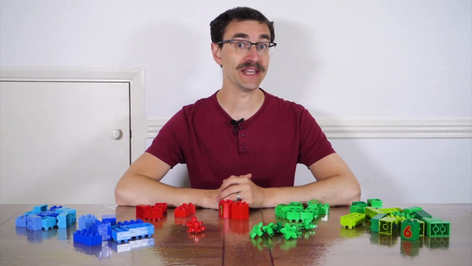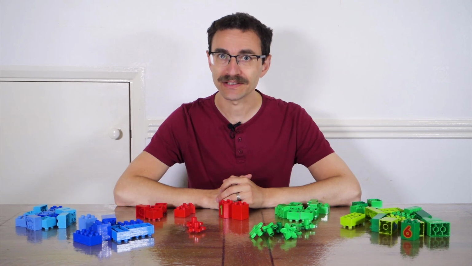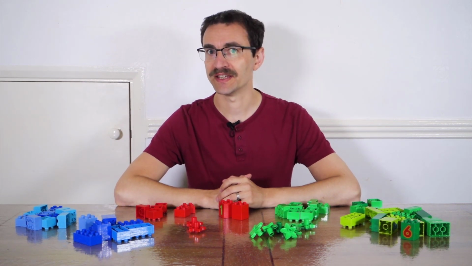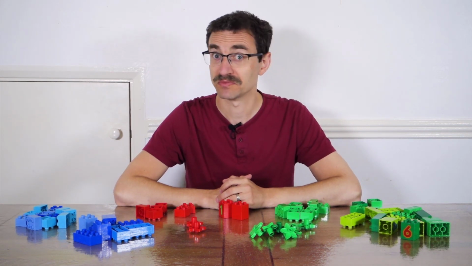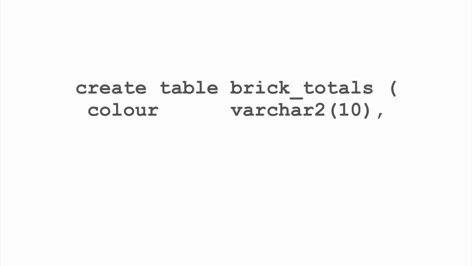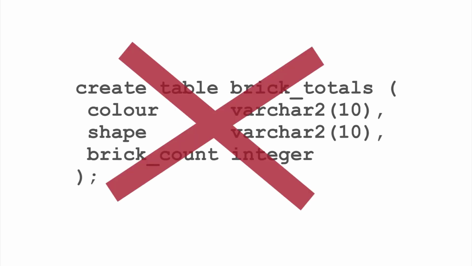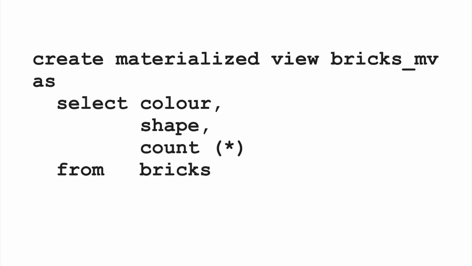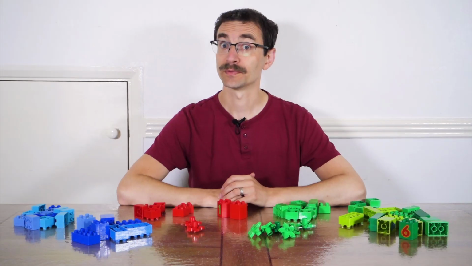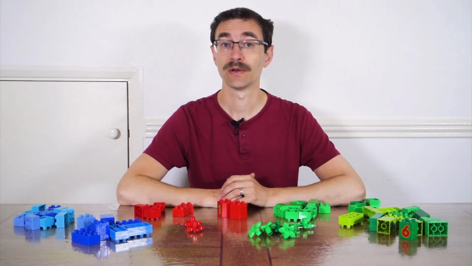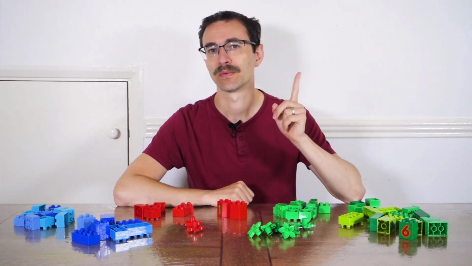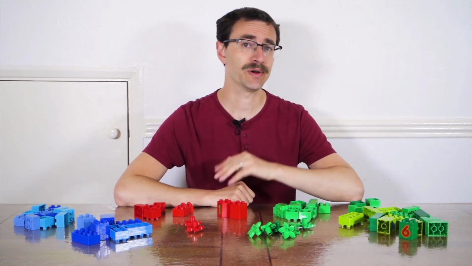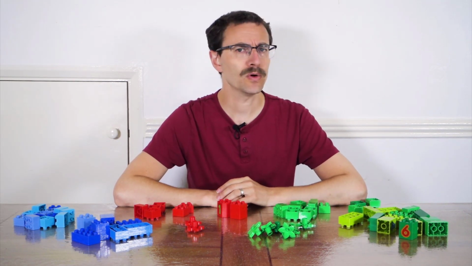This is something that can make your SQL statements orders of magnitude faster, particularly if you have a statement that reads millions or billions of rows but returns just a handful. So instead of creating a summary table and writing code to keep it up to date, you can create a materialized view storing the color and shape counts for the bricks. So after creating the materialized view, we only have 9 rows to read, which we can get all in an instant. Whereas if we go to the table itself, the query could take seconds, minutes, or even longer.